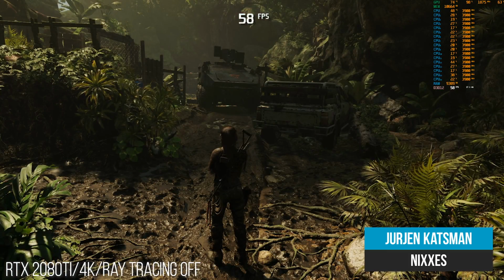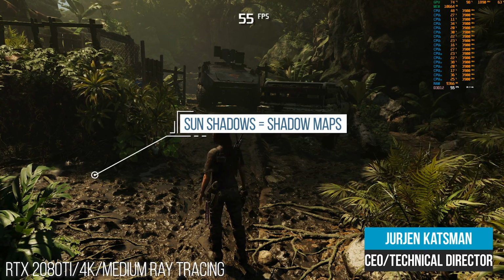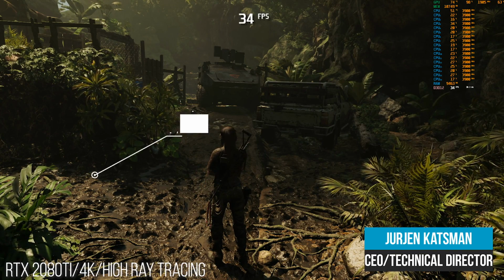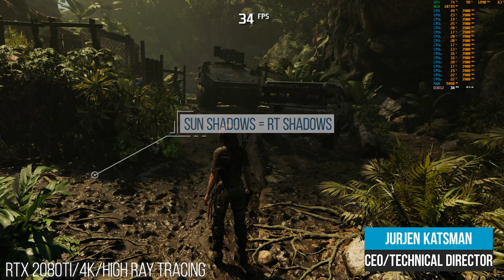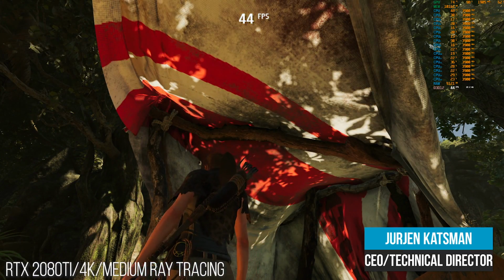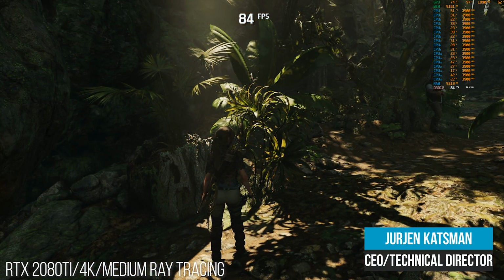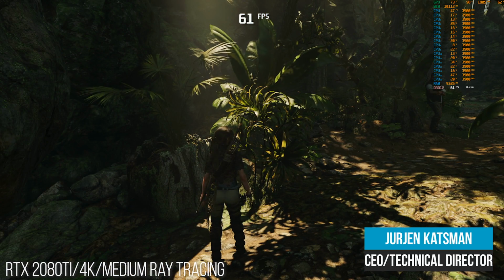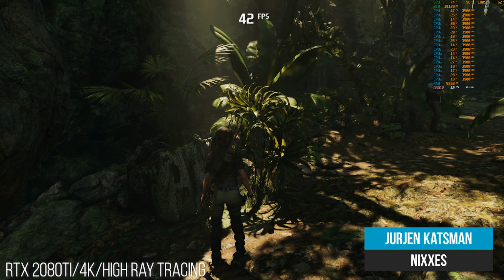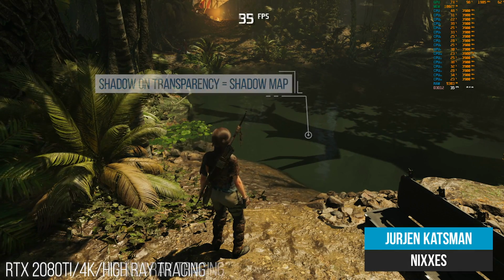And we really have great shadow map code from the PC version without RTX, so we get good visuals on that either way. Then at high, we move a lot more lights, like all the sunlights go into RTX, so the size of the sun, distance of sun, all of that plays into softness of shadows, much better contact hardening. But the performance impact starts showing, because a lot of things go through the RTX pipeline. We do still, as John said, do shadow maps all the way in the distance. And another reason we use shadow maps still is for translucent objects to receive a shadow. But otherwise, there's certainly a lot more ray tracing going on than in medium.